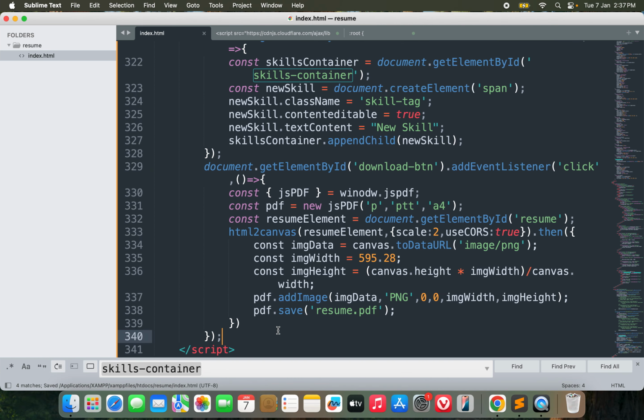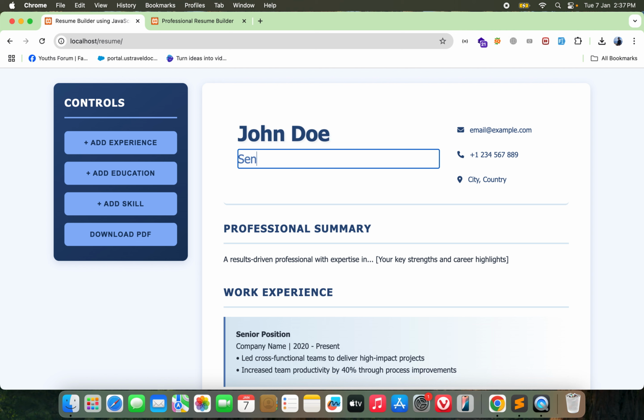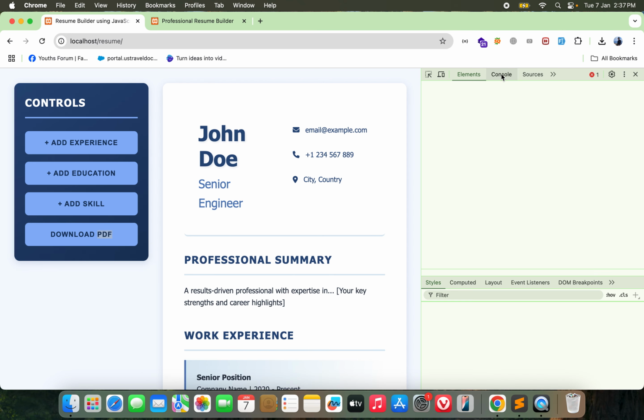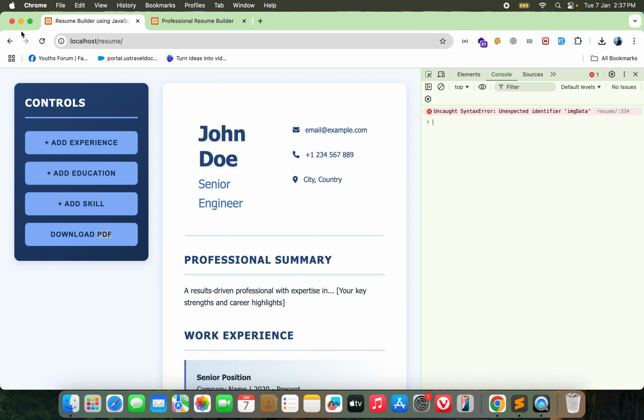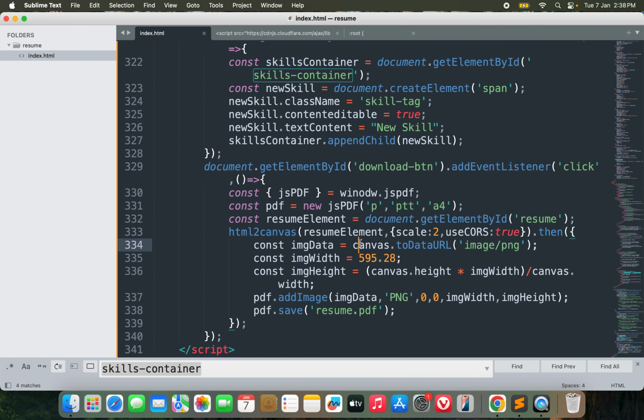Okay, let's see. Let me refresh it. Let me change the name to John Doe and let me call him senior engineer. Let's download it. Okay, there's some error. Let's check the error. Let's get to the exact point. Where is the error? Okay, in this line there is an error.